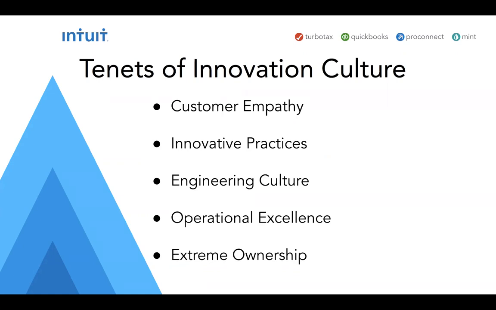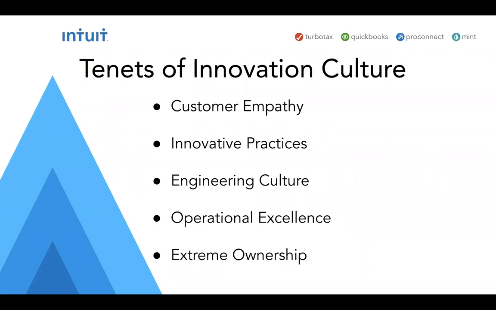So primarily, if I were to talk about what constitutes an amazing innovation culture, with employee engagement being a guiding force or a principle, it would be on focusing on the customer, focusing on whom you are trying to solve for, understand the customer, then focus on the right set of innovative practices. Do you have the right processes? Do you have the right methodologies that you incorporate in order to get the right customer and solve for the right problems that you want to get into?